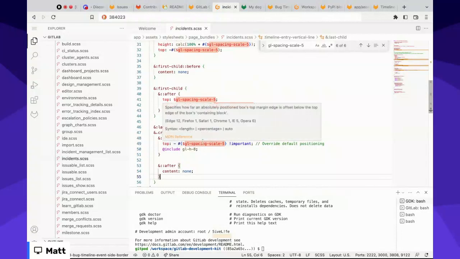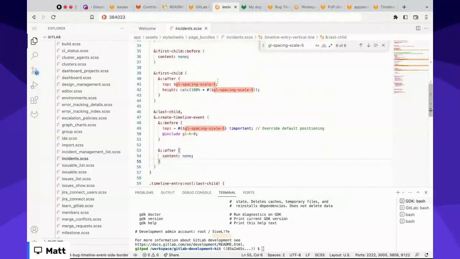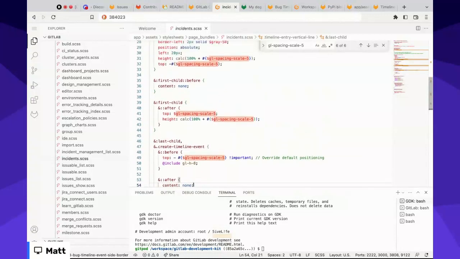So this is going to test our CSS skills. Let's think about it for a second.